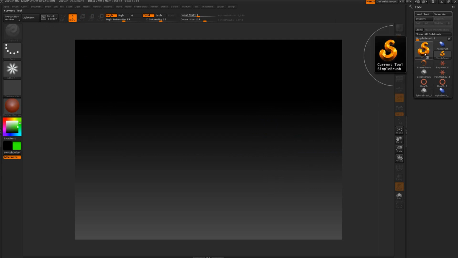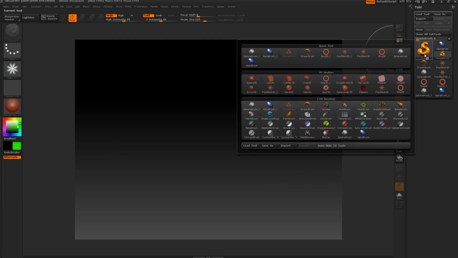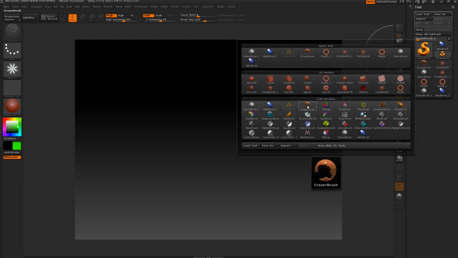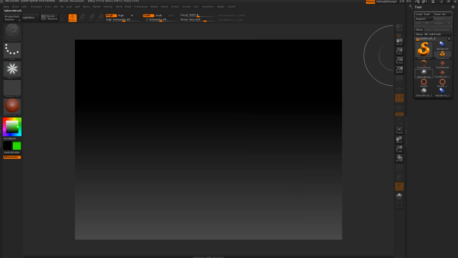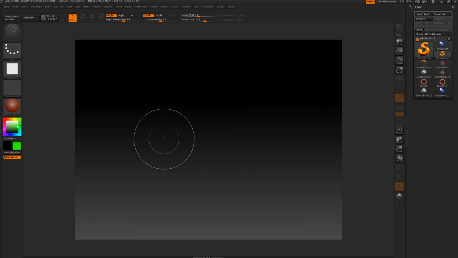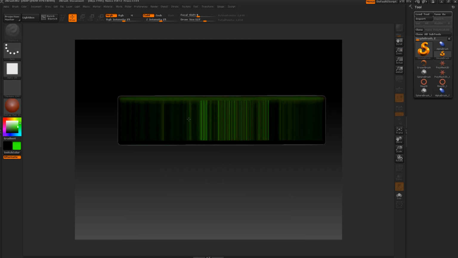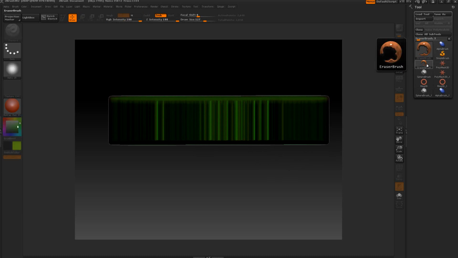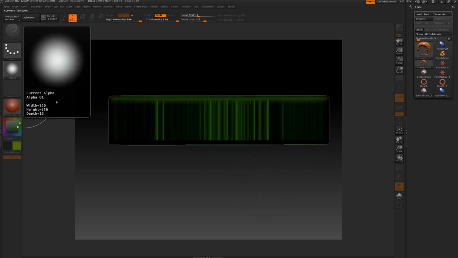You notice this one does not have the modifier. That means below here there's no modifier. And we got the erase brush. What I need to do is have something out here we can erase. So let's go ahead and select, we'll need to do something that has some pixels on it. I'm holding my shift key so I can go back and forth in a straight line here, and we'll select here. This works with the alpha brush here.